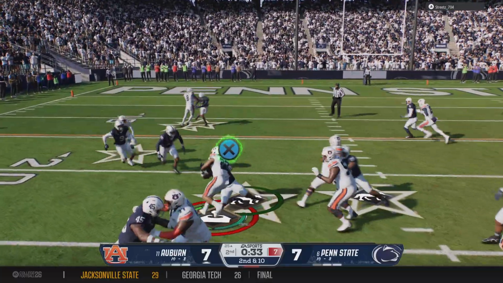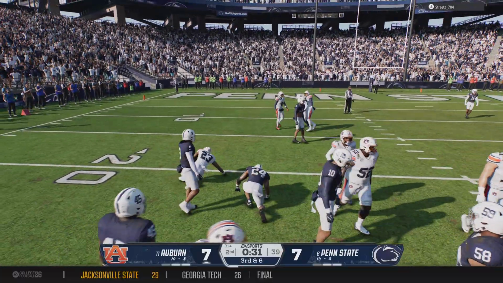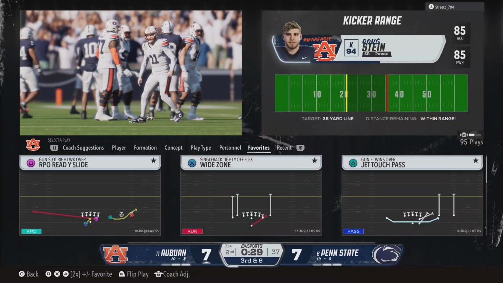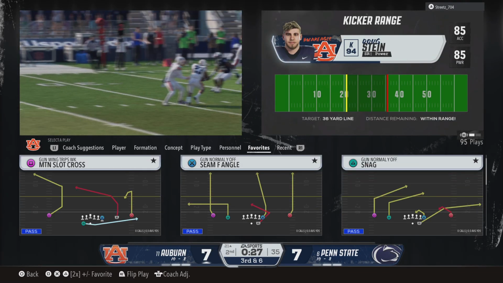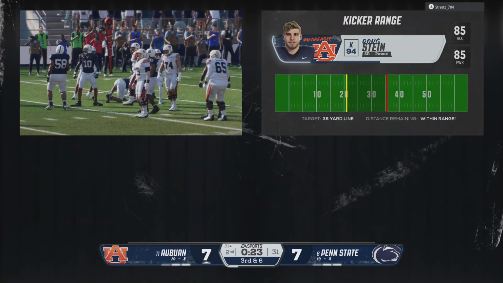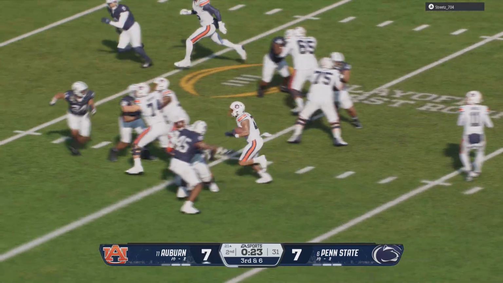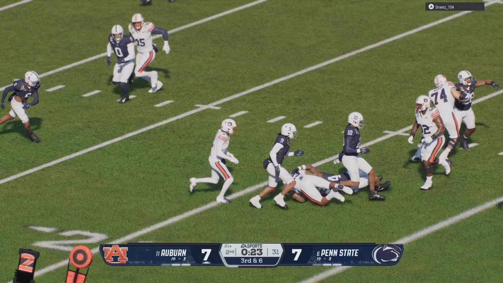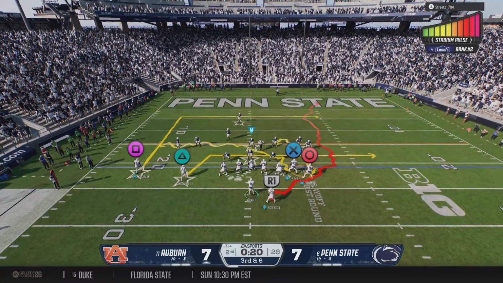There's the handoff. That's a nice wrap-up there by the junior. Love this early in the game by this defense, taking control of the line of scrimmage, not giving this back anywhere to go, and they keep him short of the 1st down. Solid gain on the running play. 3rd down now.